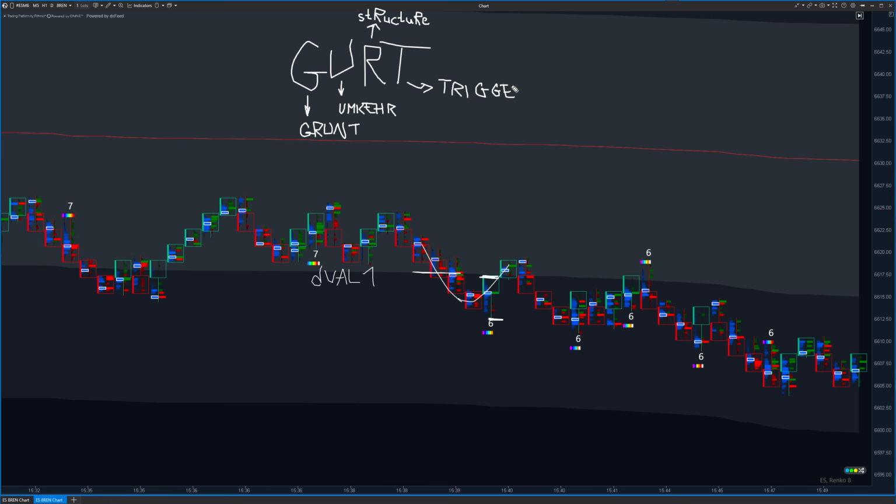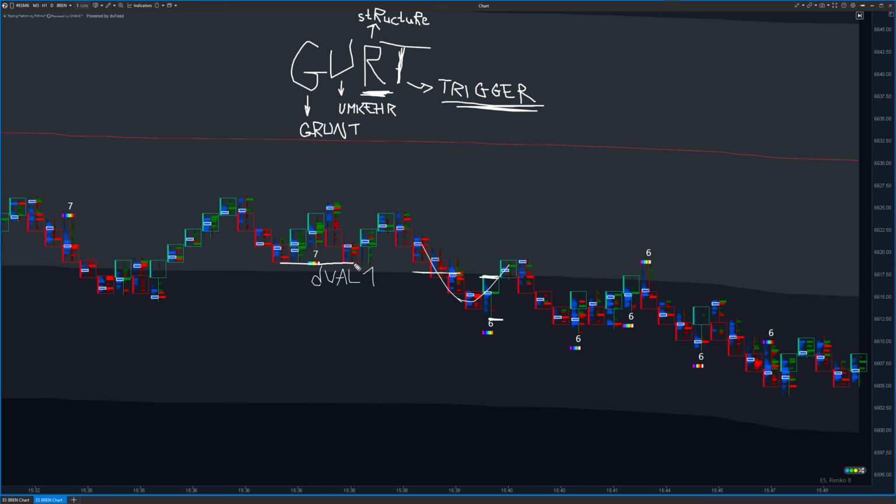By the way, I'm going to create a video for English users as well and come up with a word suitable for English, not German GURT with Grund, Umkehr, Struktur and Trigger, but I will use something else. But trigger is semaPHorek. semaPHorek is at the end of the entire pyramid, of the entire cascade. It's not possible to use just semaPHorek for opening trades. You need to read the market. You need to at least go back one step and respect the structure.